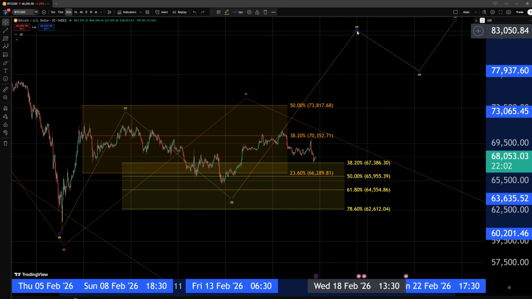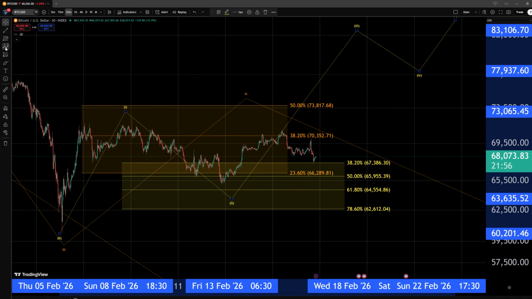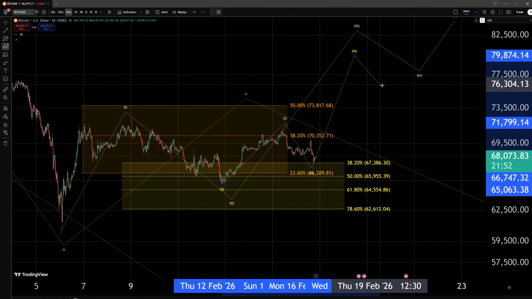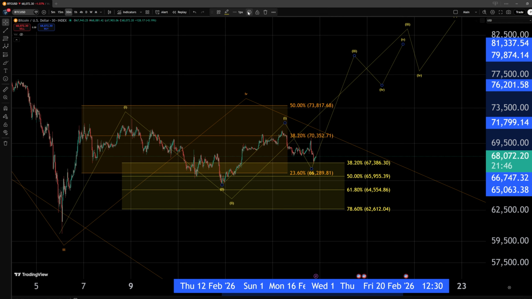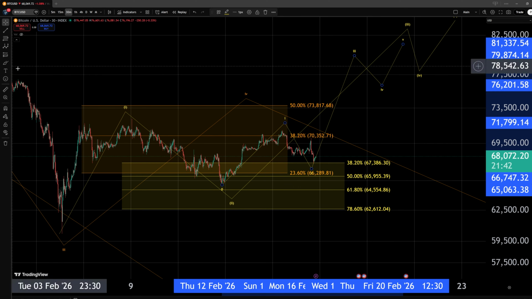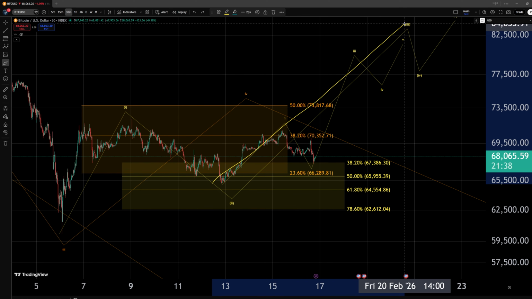Now, we would be looking, of course, for an internal area of support within this structure because here we have another wave up, here another wave down, and we are looking for the third, fourth, and fifth to complete potentially this wave 3. Now, once again, I want to highlight this structure, this 5-wave pattern could just as well work out within a wave C to the upside.